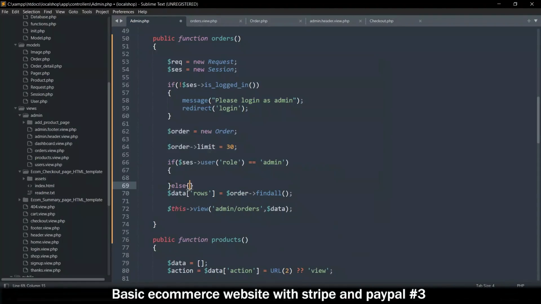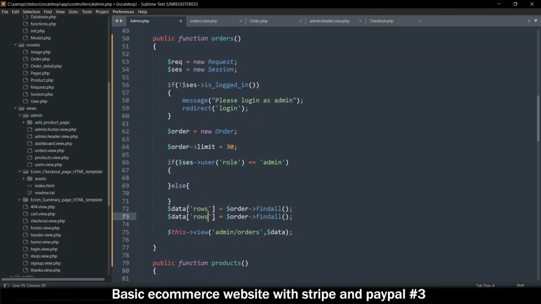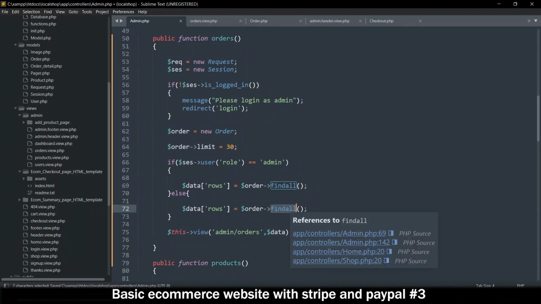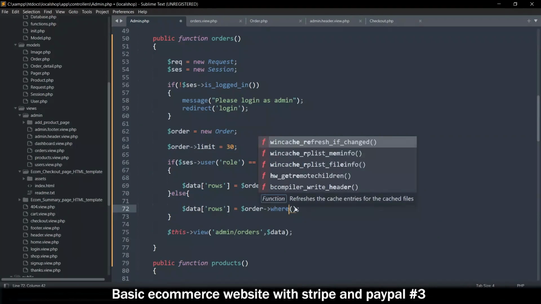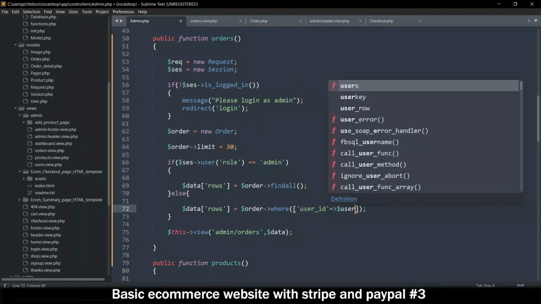But if they're not an admin, then let's just show them their own orders instead of all the orders. So if they're admin, we do that. If they are not, we won't use the find all, we will use the where clause instead. And then we will grab user ID, like so, and point it to an actual user ID.